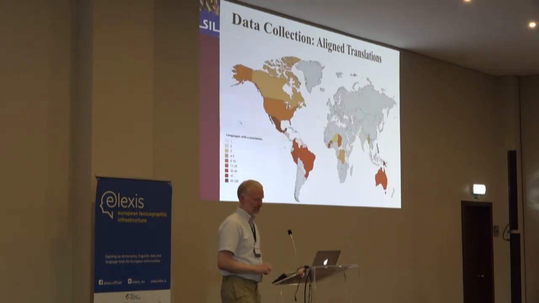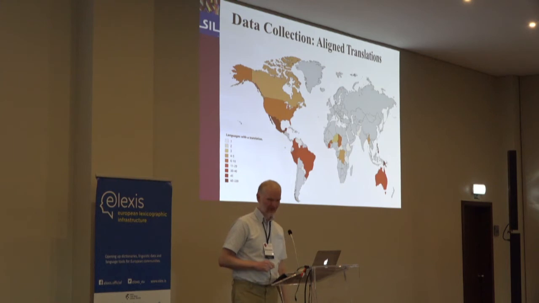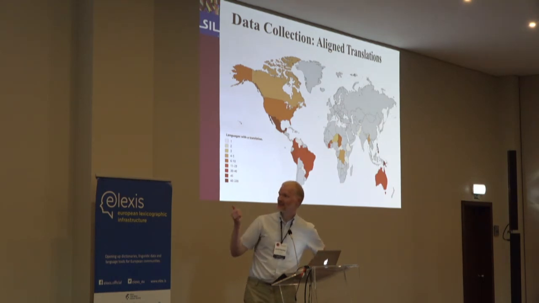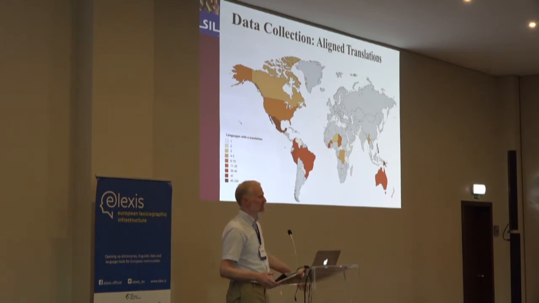There's a little look at the translations done around the world. The colors roughly represent the numbers. There's only a couple I'll point out. Mexico is where the work started, and so there are a lot there. There are 287 languages spoken in Mexico, and 124 have a New Testament translation or a Bible. Papua New Guinea has 840 living languages. It's the country in the world with the most languages because of its geography, which is very mountainous, and pretty much every valley has a different language.